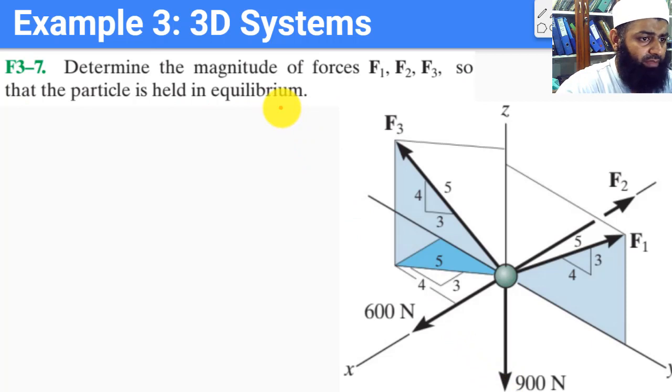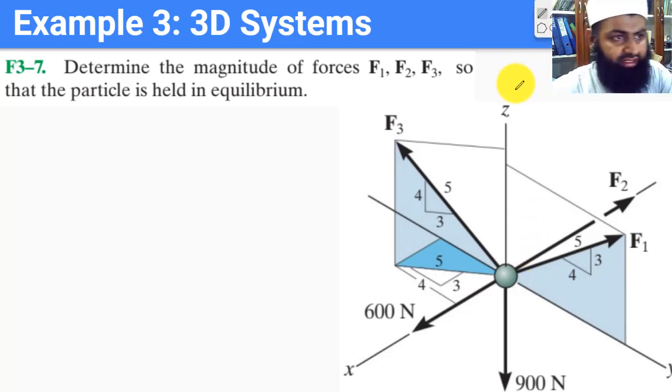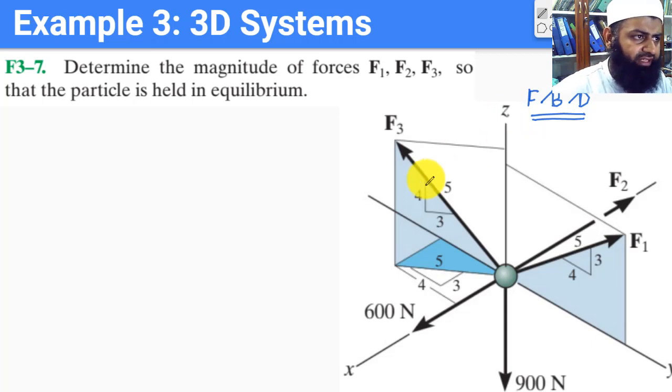So the first step again is to draw a free body diagram, and in this case the free body diagram is very similar to the picture itself, because we are only given a particle and the forces are already drawn in terms of arrows. So we could simply say that this itself is the free body diagram. So let me just write that down. So this is the free body diagram for us. Just to save some time, we will not have to draw the free body diagram again.